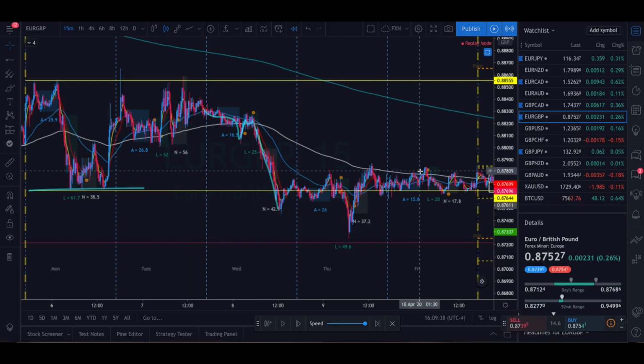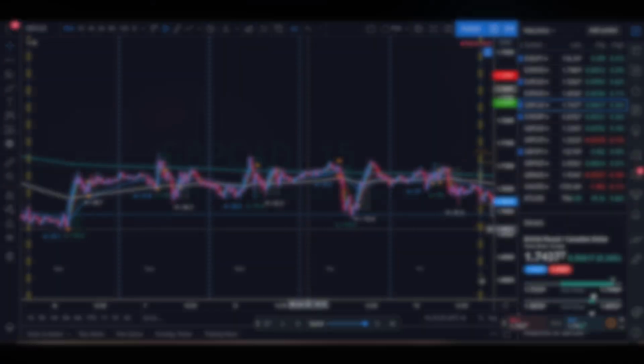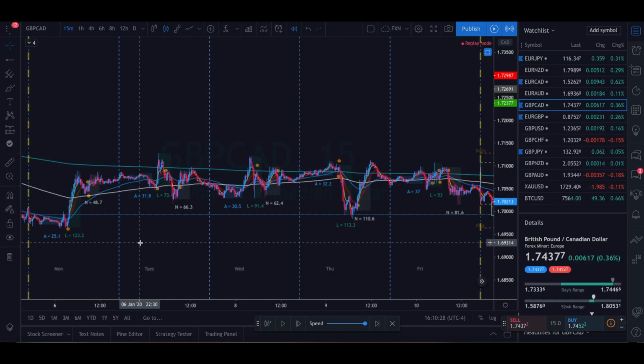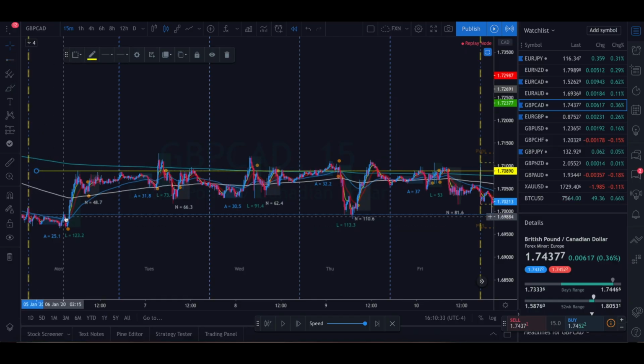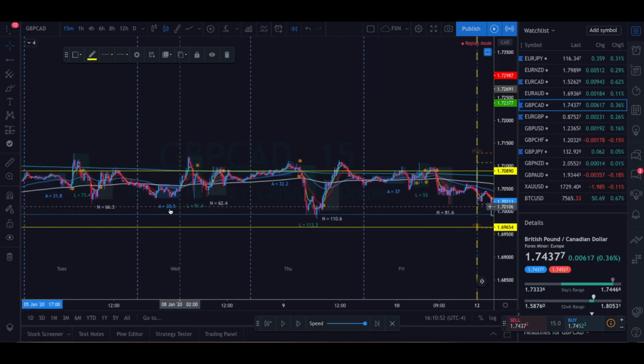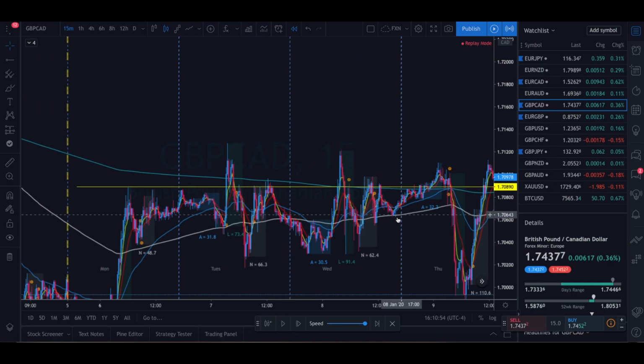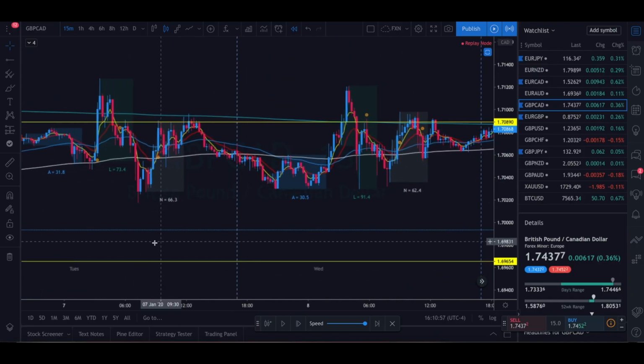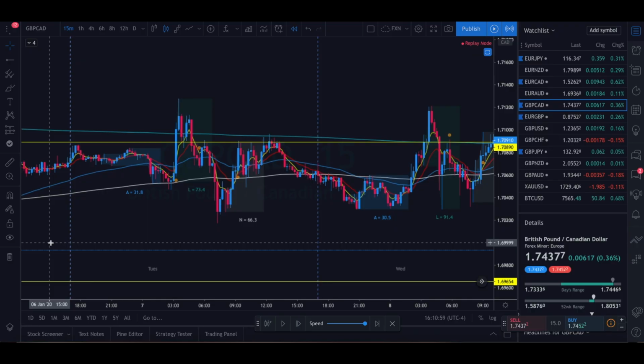All right, let's take a look at another one. All right, so here is another one, okay? And same thing, let's go through what happens Sunday, Monday. We set the initial high, we set the initial low for that week. Okay, so basically make a huge move to the top on Sunday, Monday, and then pretty much move sideways the rest of the day. What happens on Tuesday? Look what happens on Tuesday. Look, what happened on Tuesday?